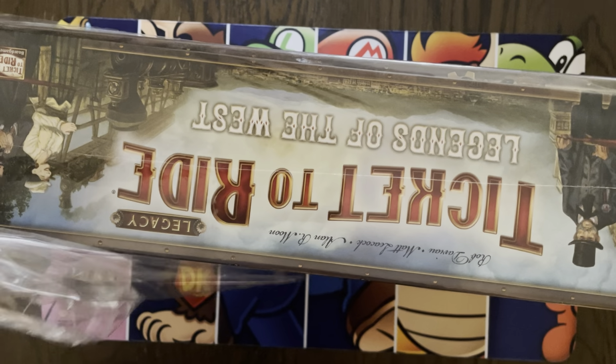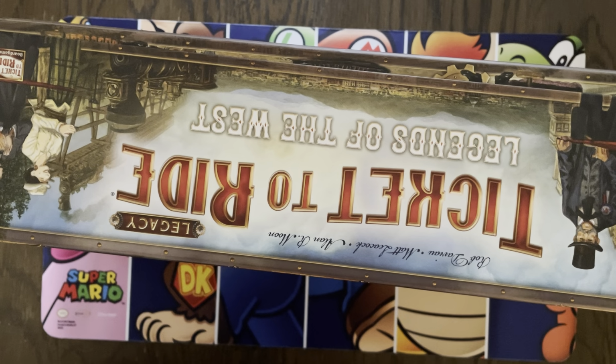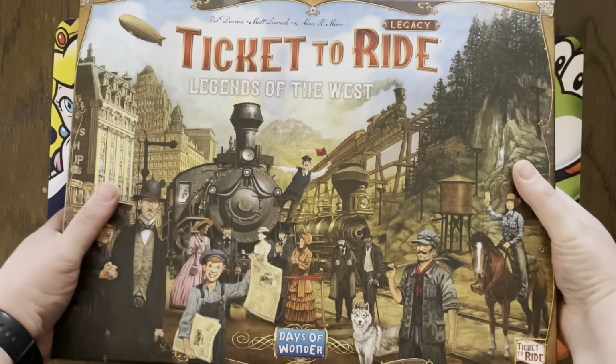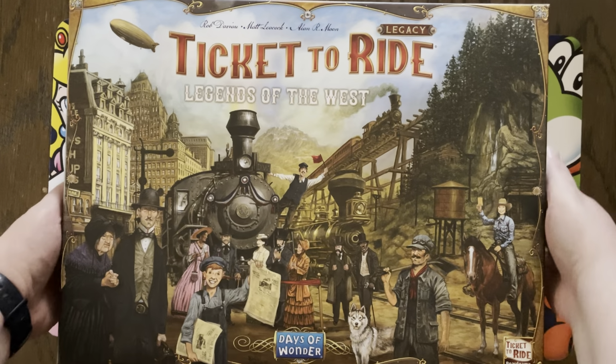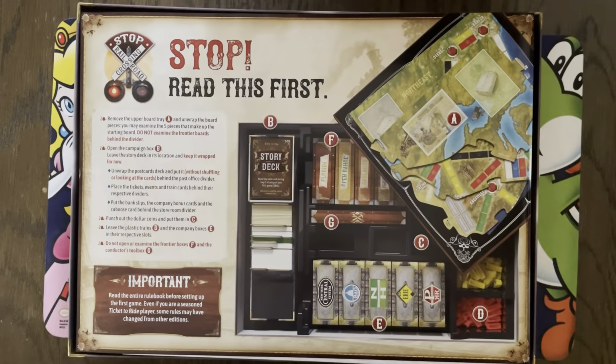Now, this is the first Legacy game I have gotten. And again, I won it through a contest the Game Nerdz were running. Being able to get this in a random draw, I don't win too much in those things, so I'm actually very glad I was able to do it with this one. So let's open this up and see what's inside.